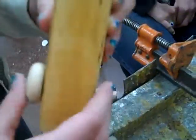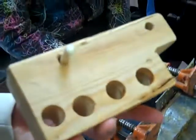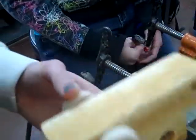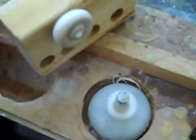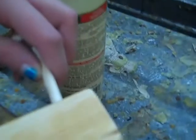Now you take the already glued one, and you glue the other side. Not too much though, because it was a big mess. Calm down. It's not nice to say shut up, people. Then you have one side, and you do that again to the other side. No, don't glue it yet. Put it through first and then glue it. You always want to have a little bit of the axles sticking out of the wheel. You don't want it too perfect.